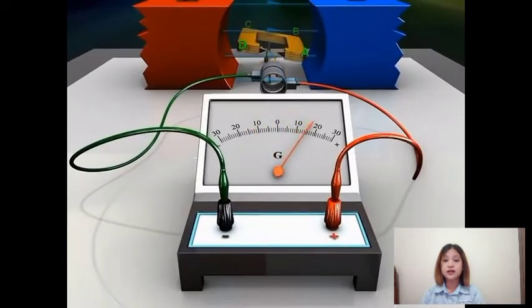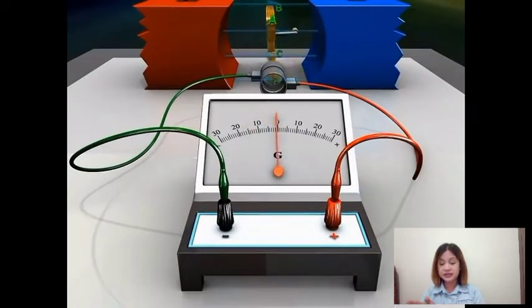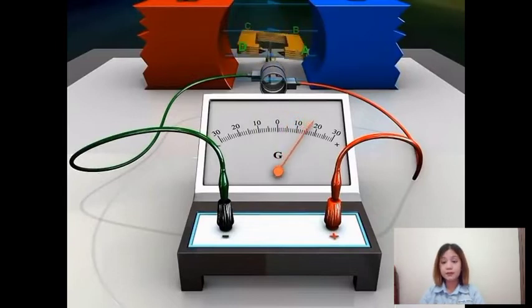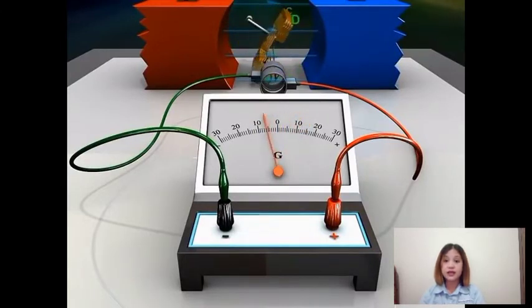But take note that the galvanometer needle should swing between negative and positive values para masabing meron talagang current na nag-flow sa galvanometer. Tulad nga ng sabi ko kanina sa definition ng load, kailangan gumalaw yung ating needle sa galvanometer from positive to negative para malaman natin kung meron talagang flow ng current. Kasi kapag hindi nag-swing yung needle ng ating galvanometer, ibig sabihin, ang ating AC generator ay hindi nag-function properly or nagkaroon ng mali sa naging rotation nito.